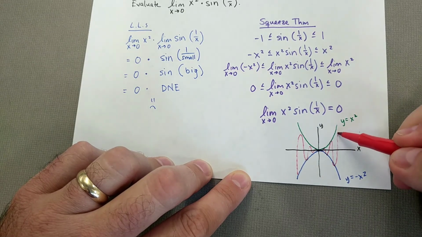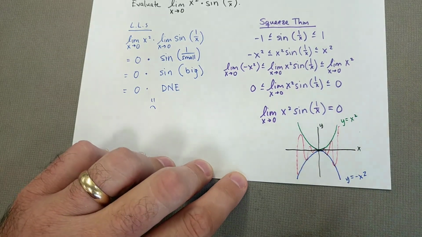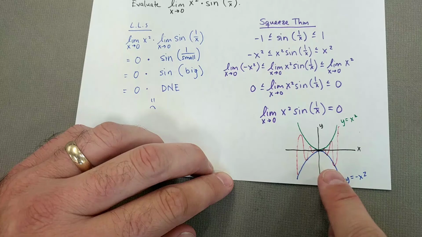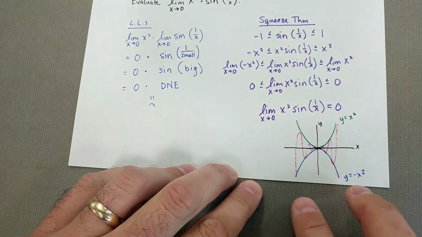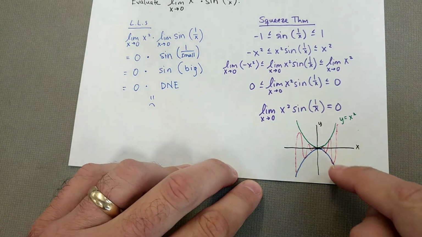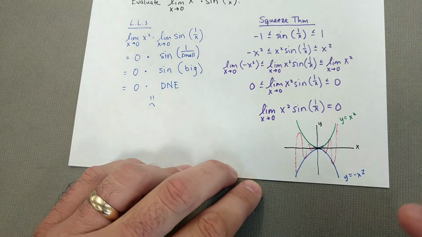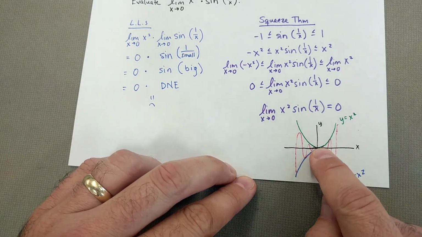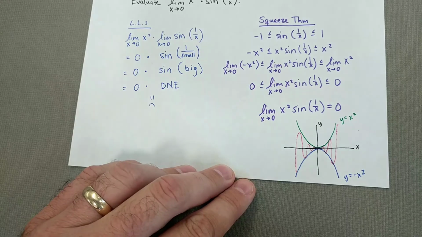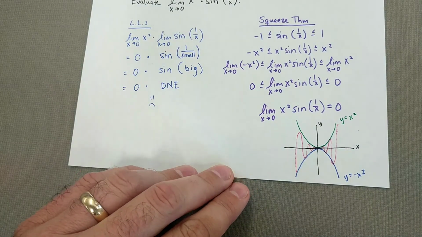Oh. So yeah, it's kind of cool. It oscillates, but the oscillations get wider as it goes along. And it stays in between the two parabolas the whole time. And since the two parabolas, quote unquote, squeeze together at 0, that means that this expression here has to be approaching 0 as well. Cool.